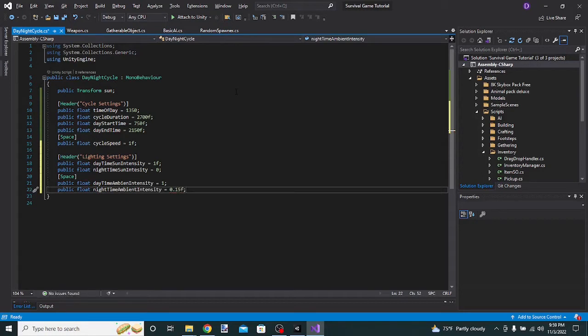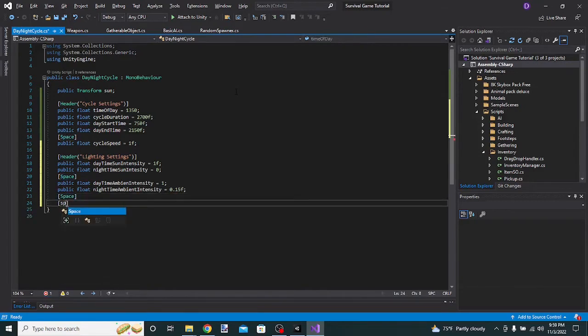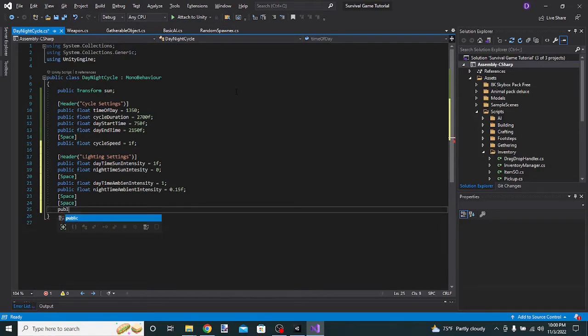Now next thing we're gonna make, I'm gonna make 2 spaces. Again, the spaces are not required, although recommended because it's gonna help everything stay organized. Same thing with the header. Now next one is public float intensity change speed, and this is gonna be equal to 1 by default.